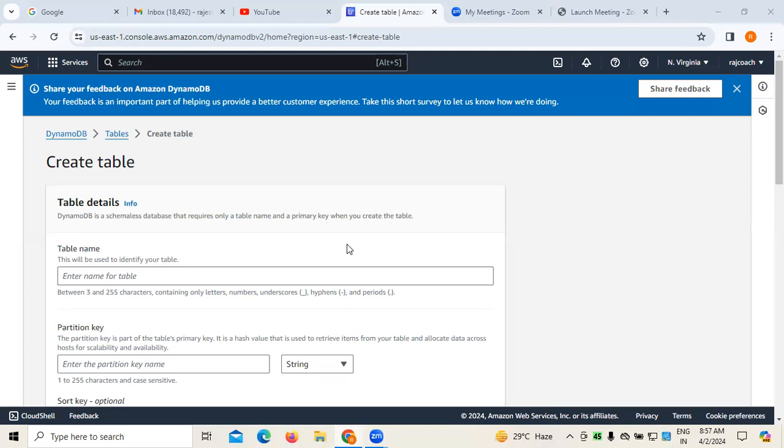In this regard, it's always important for us to create a table, right? So creating a table under DynamoDB, which is one of the prominent databases, especially in context to AWS. So when we are creating this table, we need to provide the table name, right? For example, customer details is what we are giving as a table name here.